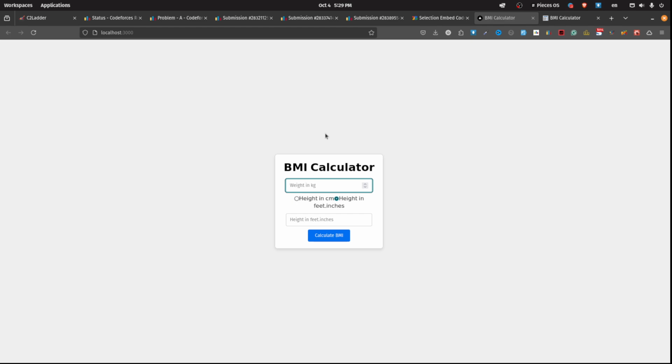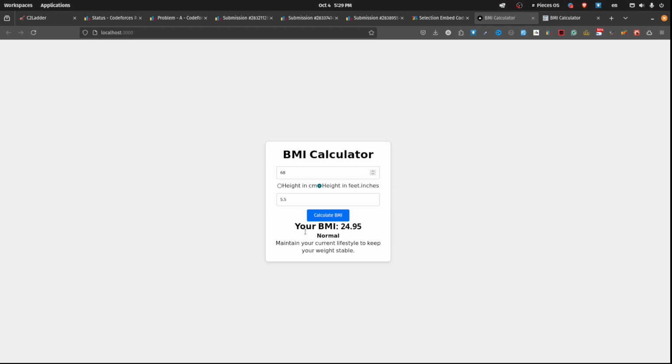If I write something like my weight is 68, for example, and the value is 5.5, calculate BMI. So it says your BMI is 24.95, normal. Maintain your current lifestyle to keep your weight stable.